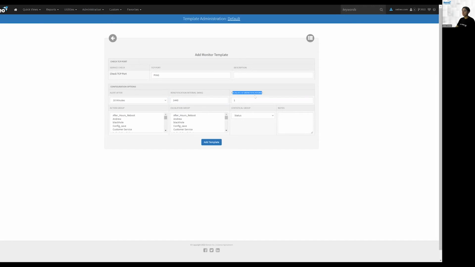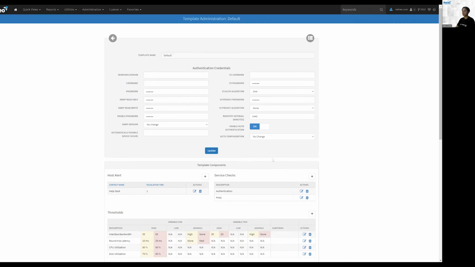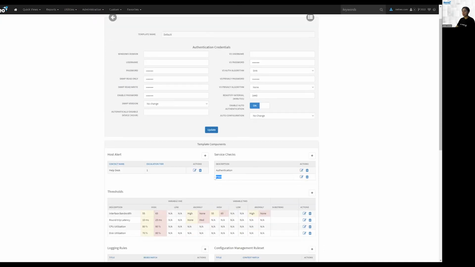Then escalate at how many re-notifications, and to which action group you need to notify when this particular service check fails. So these are the different configurations we can make in the service check. That is one important note. If you want to override a service check, the description of the service check should be exactly the same.